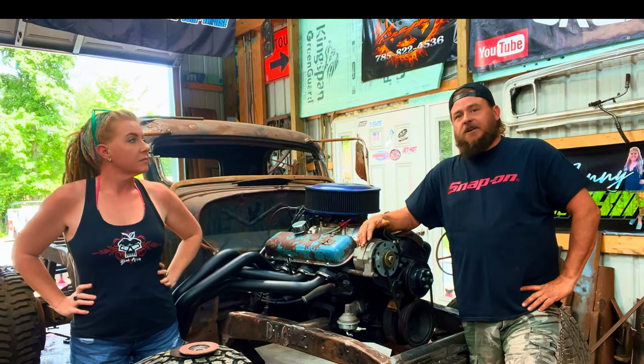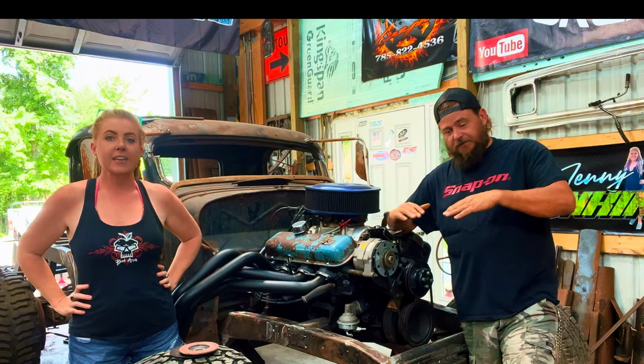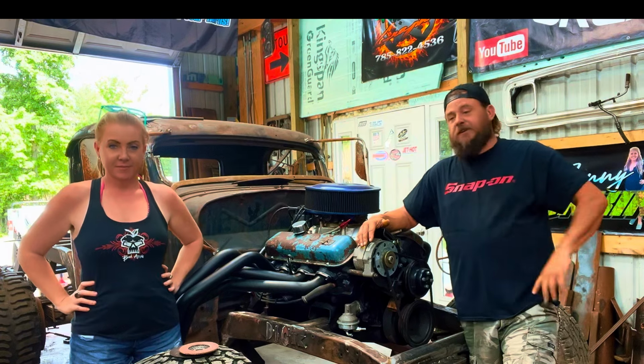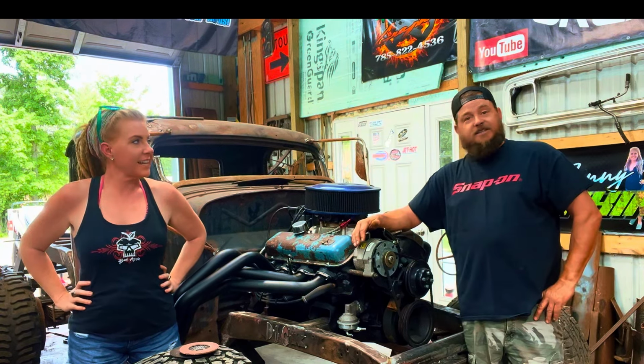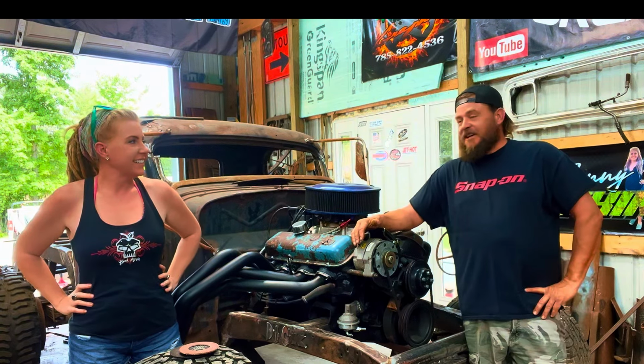So then we got the trailer out and did a little test spinning. We've used the trailer around here, but we really don't know what of our stuff will fit on it comfortably. We've hauled some cars home with it, but when we go to shows, we want to take what we can and see what will fit. And it's fun just to get out and do some towing. And my dad feels real great because his car was part of that.